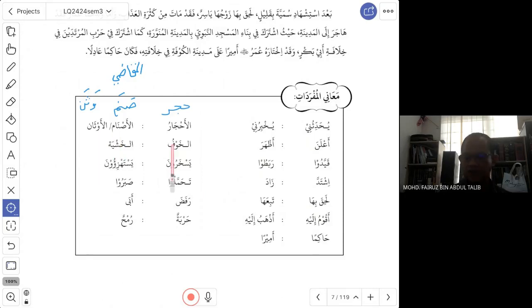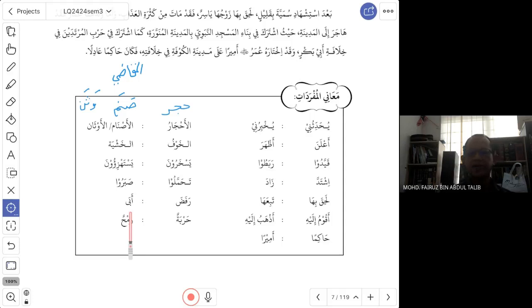Al-Khawf, so Khawf in the text means fear. Another word is Khashiyah. So we always say Khashiyatullah, fearing Allah. Al-Khawf min Allah. Yaskharun, in the text, Yaskhar means they ridicule, they mock Al-Yasir. So another word is Yastahzi'un. Okay. You will see this word, Yastahzi'un, in Surah Al-Baqarah. So Yastahzi'un, to ridicule. Tahammalu, sabaru, this is more or less similar, to be patient, to endure the torture.